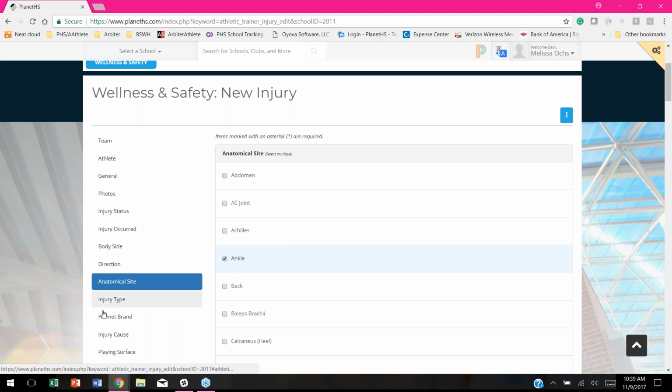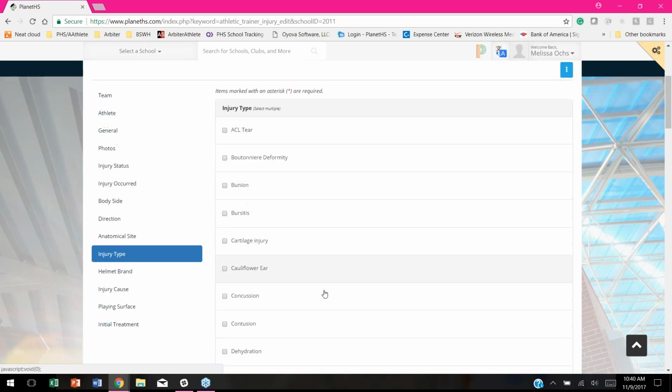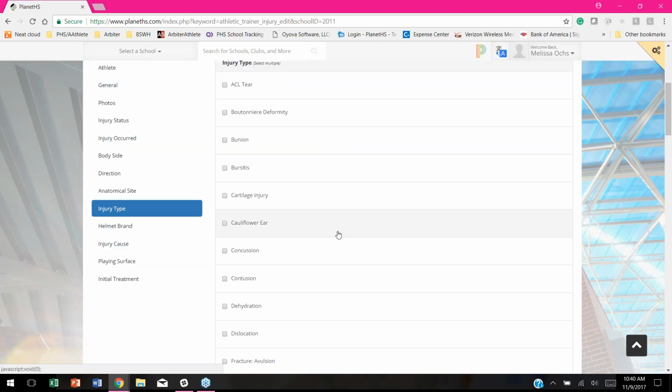And so we've selected our anatomical site. We're going to come here to injury type. And so with those smart predictive features, let's say you did select ankle and we had those in place now, you would then see injury types that are only pertinent to the ankle and the options that you selected after selecting ankle. So then you would see something like an ankle sprain or a type of fracture that's pertinent to the bones in the ankle or the foot versus seeing all of the options right now. But currently you'll see a fair list of options to choose from.